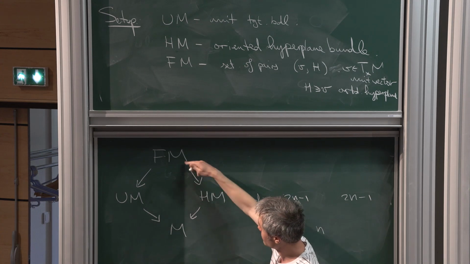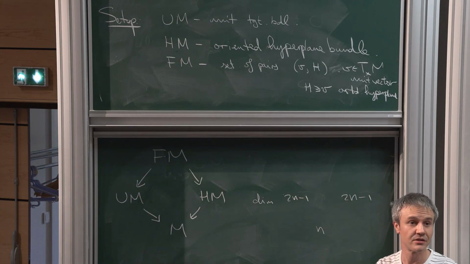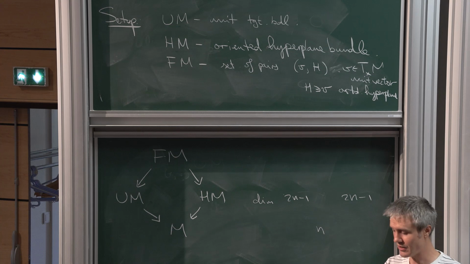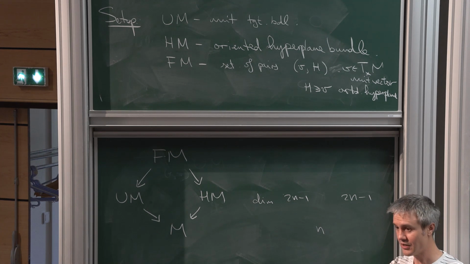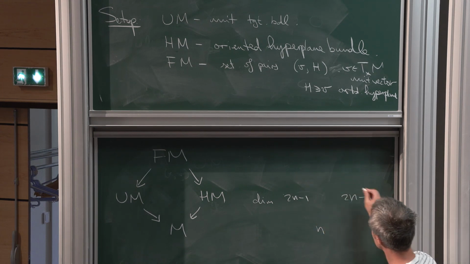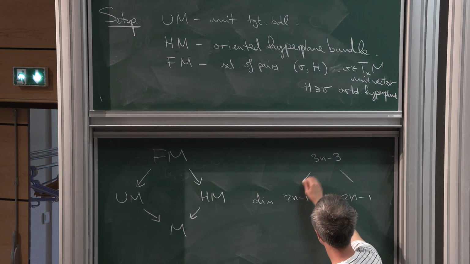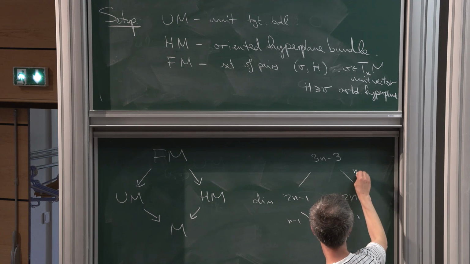And maybe if I ask you what is the dimension of the fiber, say in one direction. So just the fiber will be n minus 2 dimensional, right? Because if I choose one vector in the unit sphere, then the orthogonal complement is another n minus 2 sphere, right? So I have to add n minus 2 to this, so I get 3n minus 3. So the dimensions, the fiber dimensions, if I put them like this, so I get.